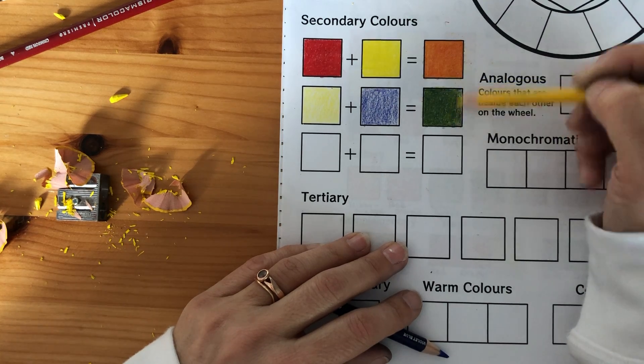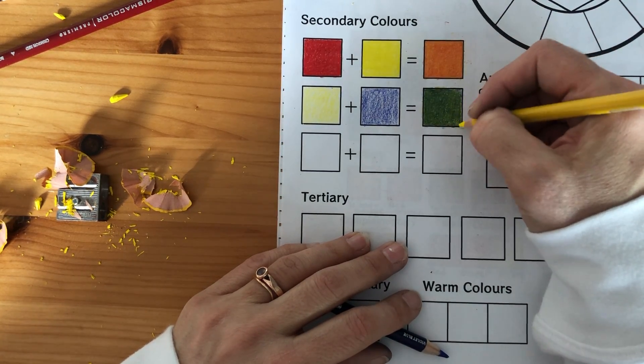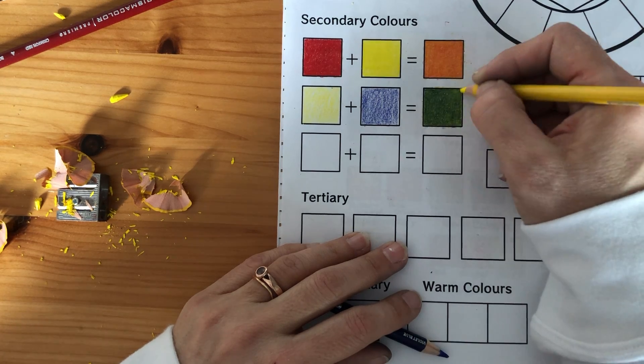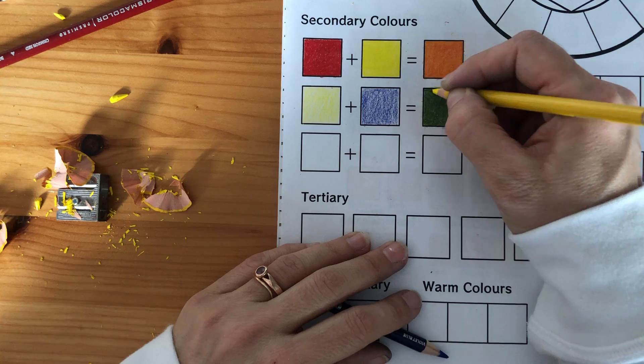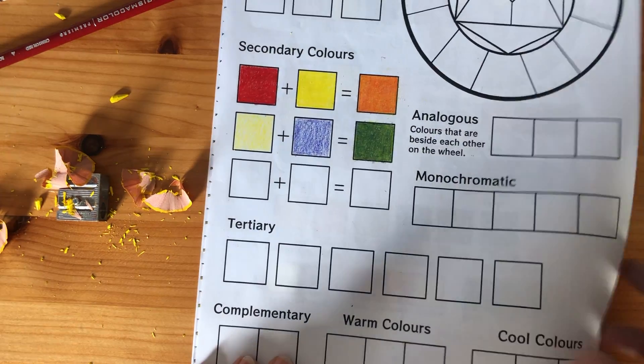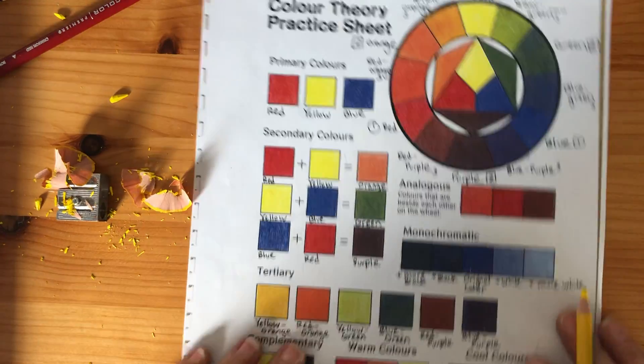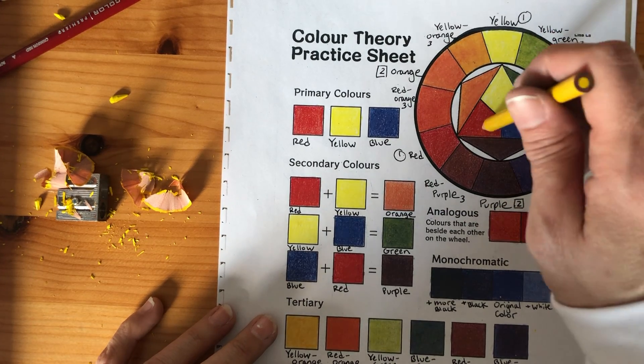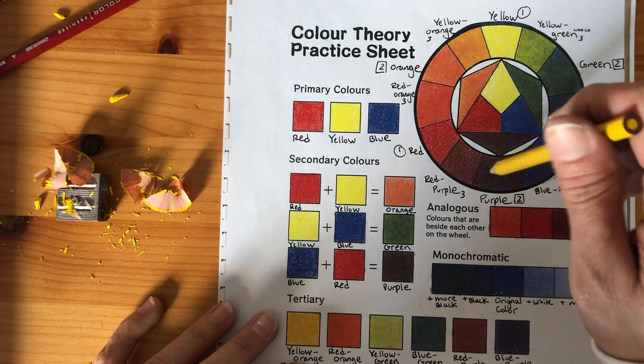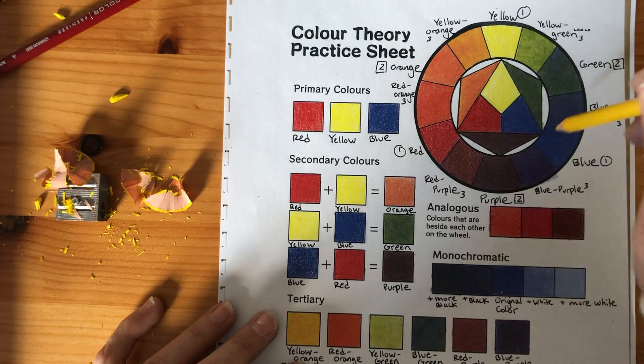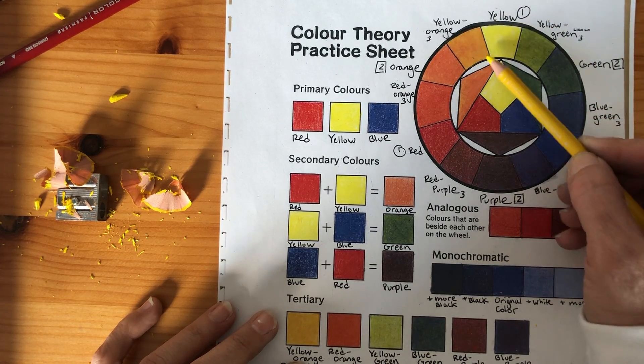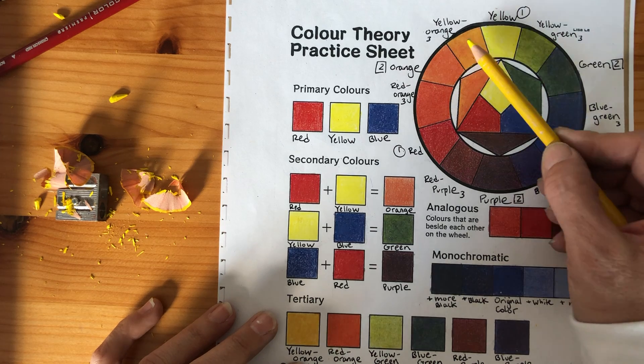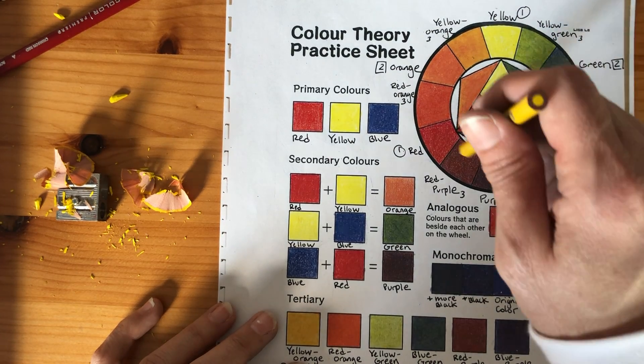And again you know try to match the sample that I've provided for you but you don't have to match it exactly just do the best that you can and as you go through this page you're going to really get a good sense of how to blend and mix and have control of getting these colors. So for the rest of the wheel let's go back to our sample page. Just make sure you are placing things correctly on this color wheel. The center triangle here is for your primaries living between each primary is the secondary that then points you to where to put the primaries and secondaries on the wheel and then you just fill in the in-betweens and the in-betweens are those tertiary colors which live in between the orange and the yellow for a yellow orange so there should be a significant color change as you move around the wheel for each of the 12 spaces.